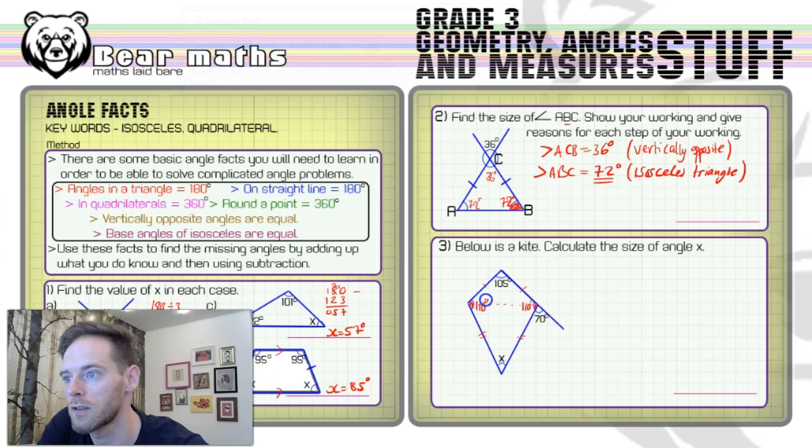It doesn't say we have to give reasons for answers in this particular problem. But if we did, we'd say angles on a straight line, and then we'd say opposite angles in the kite or kite has one set of opposite angles that are equal. And then what we do is take 360, so add these three angles up. So 100, 200, 300, 10, 25. So 325 is what we get if we add them up and take away from 360. So that's the calculation I'm going to do here. That becomes 5, 5 take away 2 is 3, 3 take away that is 9. So 35 degrees. So x is equal to 35 degrees.